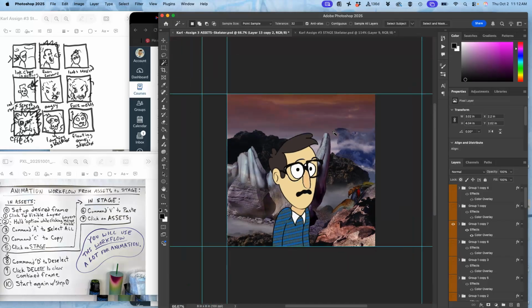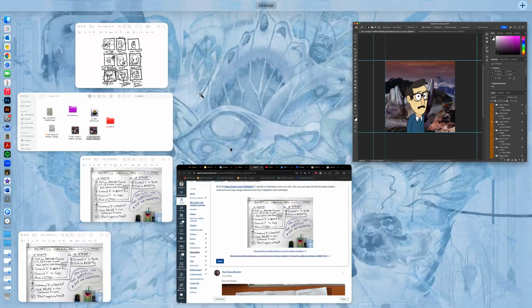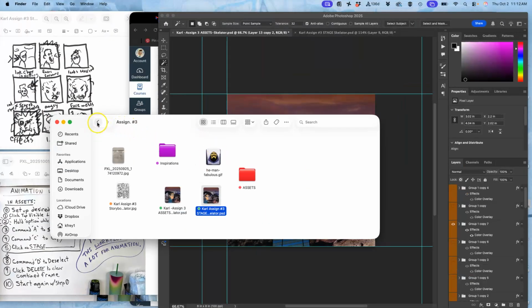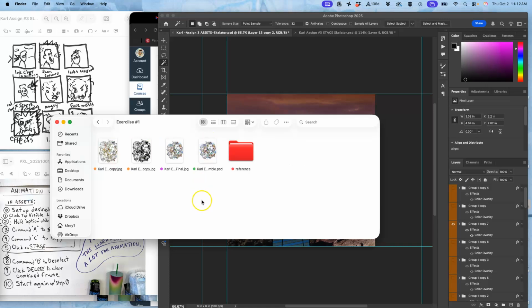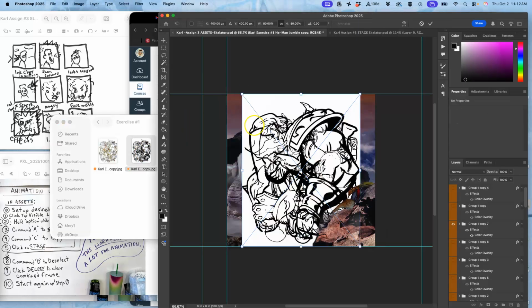And that's going to be my line art jumble, my exercise 1. Creative problem solving. So I open up exercise 1 and I'm going to use the black and white JPEG. I'm just going to drag and drop it in. Right, there it is. I'll hit return.